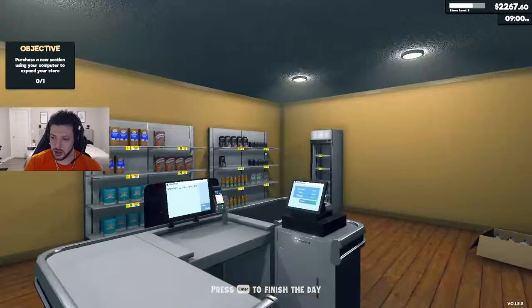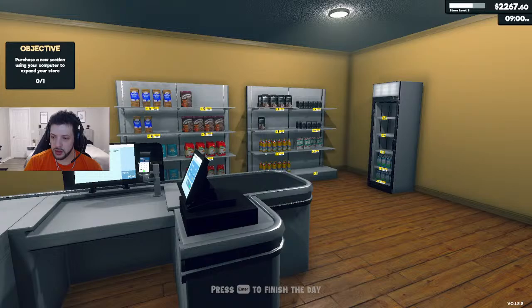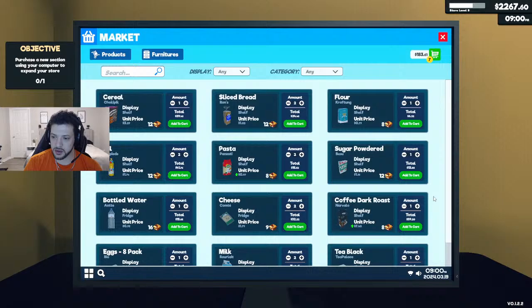Might as well stock the coffee because that's a good seller and it sells for a lot. We might as well just stock the cereal and the bread too. It's gonna sell, right? Let's see. Powdered sugar. You know what? Let's just stock the shelves. Okay. Let's see what our profit is.